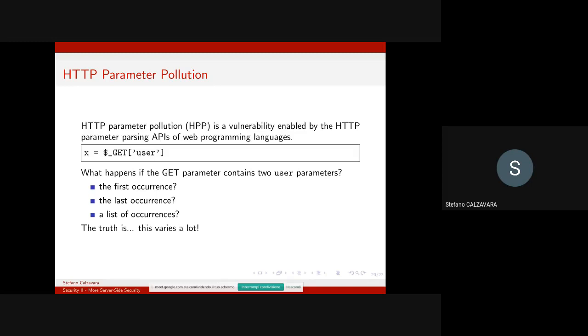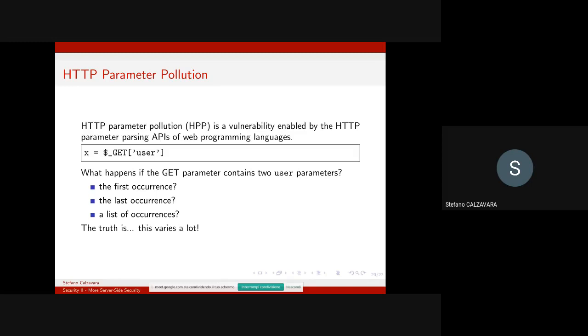What's the behavior of this instruction when I have this scenario? In this case, I'm building on an implicit assumption that each parameter will only occur once inside the HTTP request. But since an HTTP request can have an arbitrary format, the attacker could try to forge a request which violates this implicit assumption. The point is, what should we do as a web framework when we try to get the content of the user parameter and we have multiple occurrences of user?